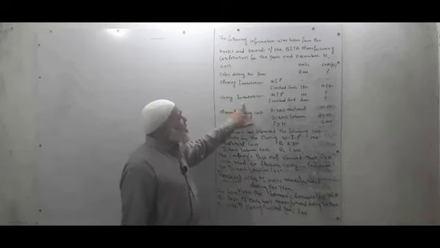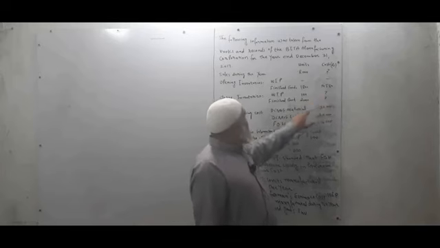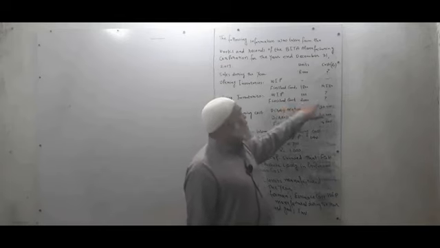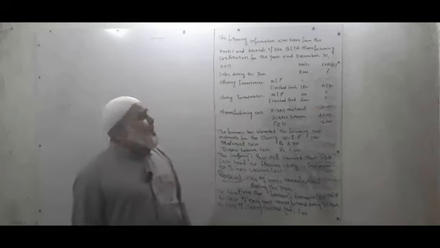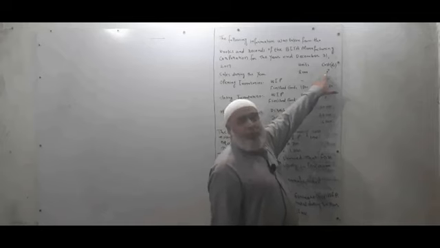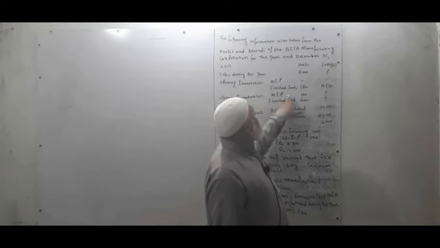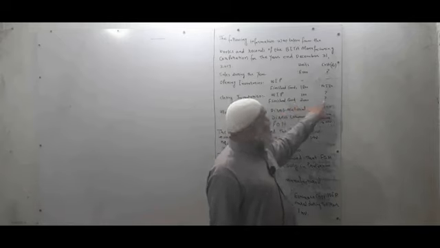Closing inventories, work in process is given in the form of units but not in the form of cost. Now finished goods inventory is given in the form of units but not in the form of cost. Dear students, here we have to find out three amounts: cost of goods sold, closing work in process inventory cost, and finished goods inventory cost.